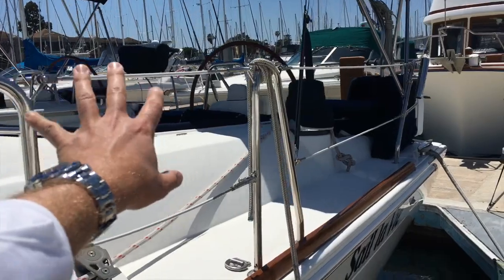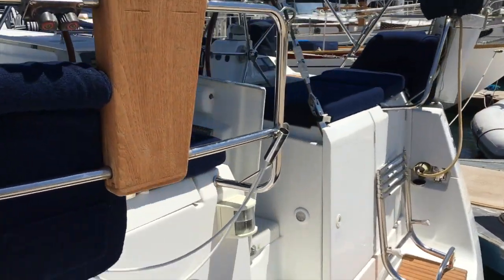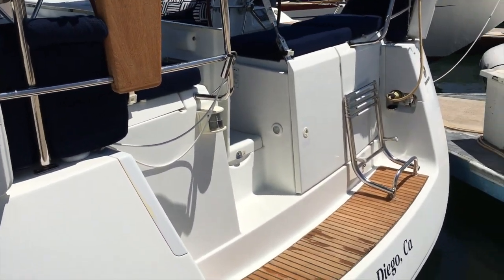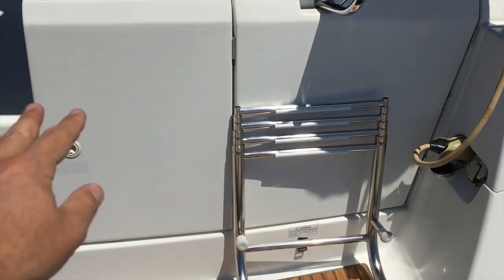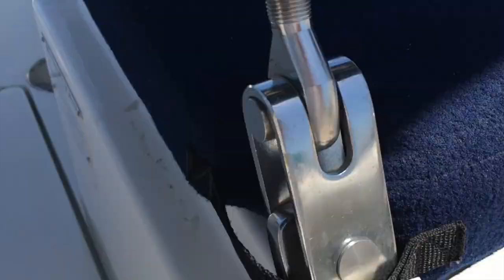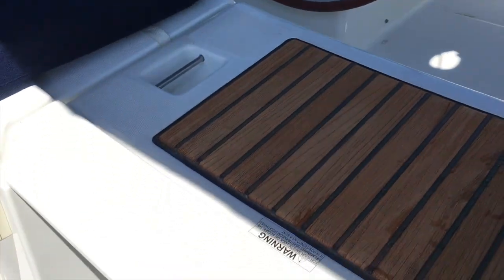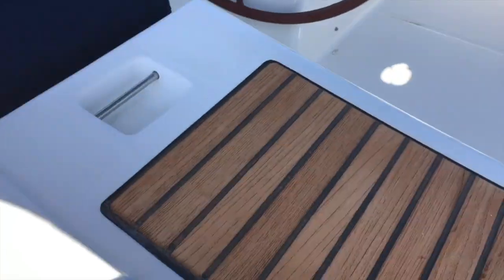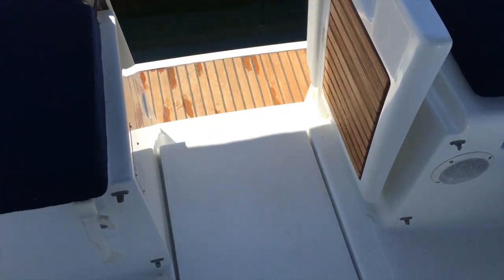Both sides of the boat have boarding gates, but the easiest boarding for the Beneteau 49 is the aft swim platform. There is a swim ladder located on the starboard side, just inboard of the shore power connection. This locker opens up where you can store a life raft. Just to port there is a shower door. Propane storage is underneath the cockpit floor — a good location. This door closes off so when you're sailing you can have a safe, closed cockpit.